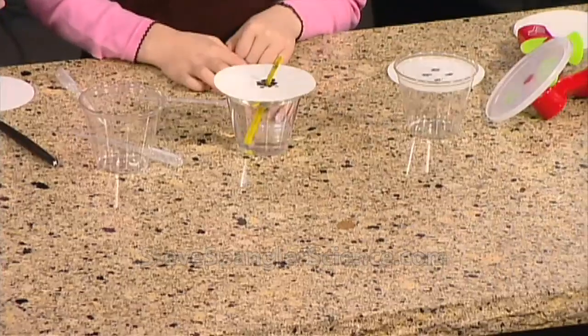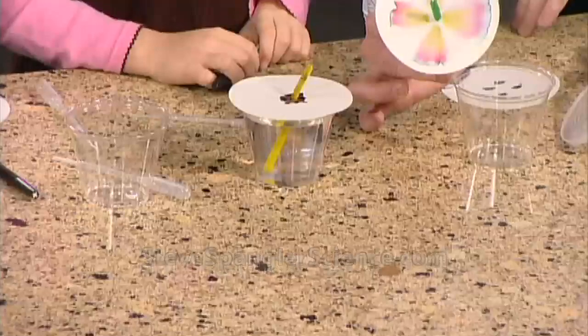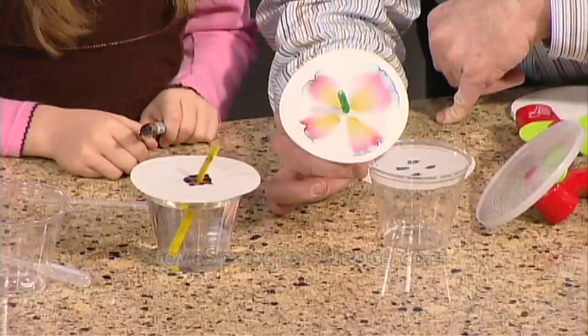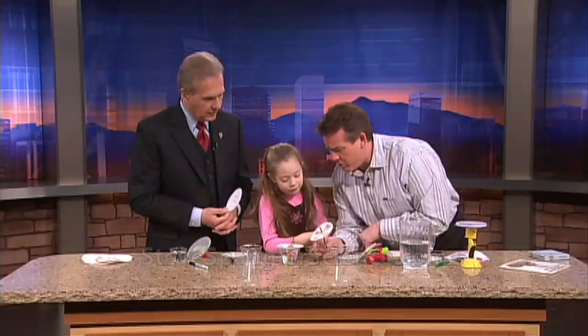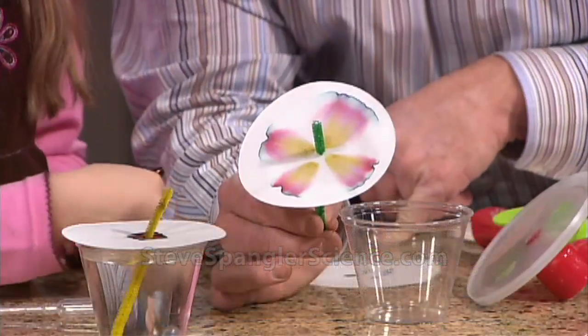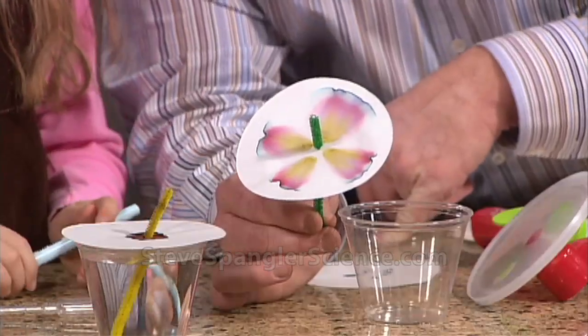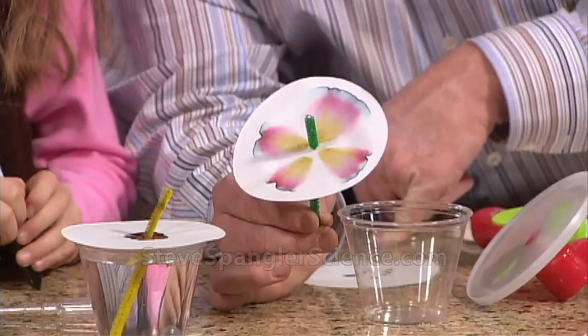It's going to start to wick itself out. Look at what it looks like when it's all done - would you look at that! That's actually from the black pen - four black dots. What colors are in there, Nicole? Yellow, pink, blue - all those. And what was the secret? Water. And what do those water molecules do? They make them all run away from each other. That's a great way to explain it - I couldn't think of a better way. So it's water soluble.